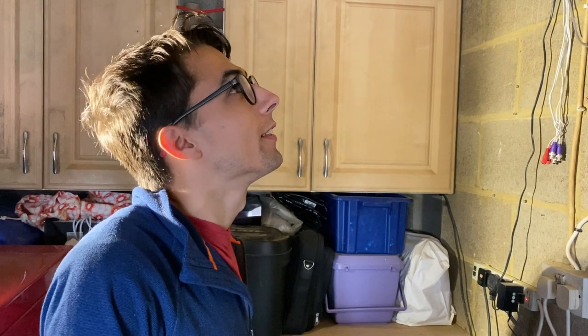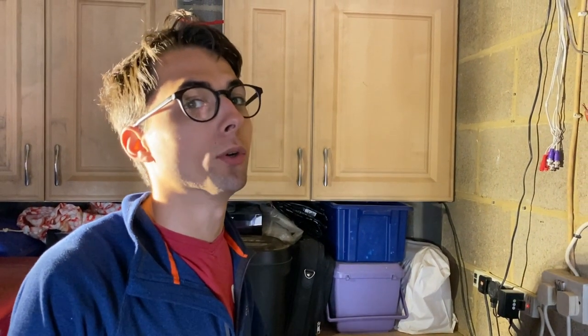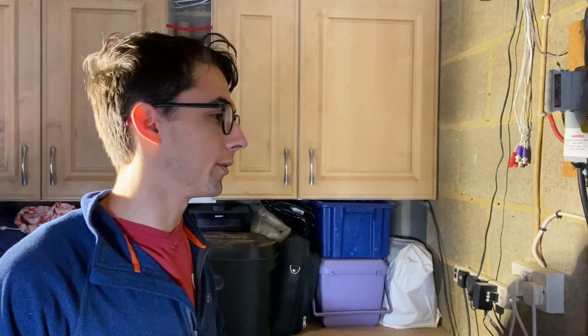So we've arrived at the job this morning. Just a quick board change, but we're also running a 6mm 32 amp supply to an outbuilding.